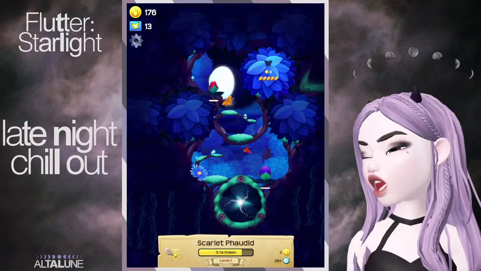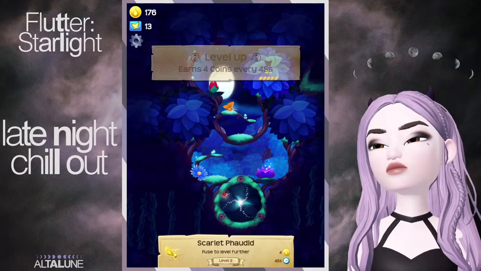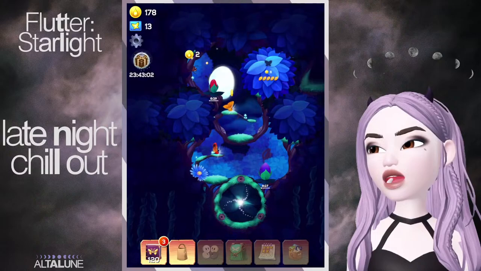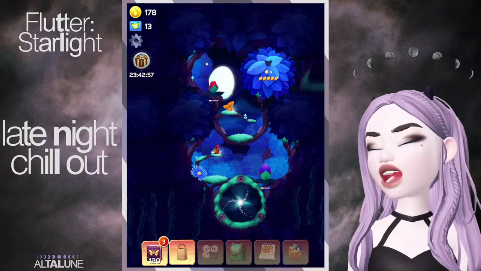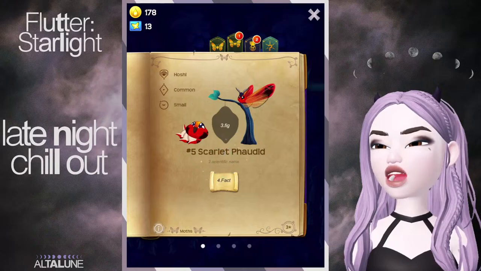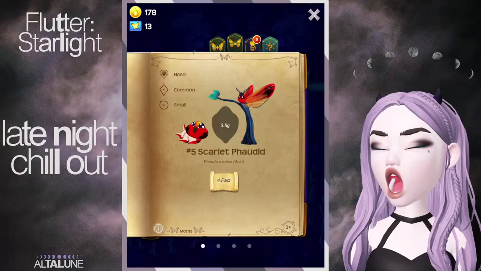Yay, level up! Okay, earn 4 coins. Fantastic, we love coins. Free and free. Oh, bark bug. I'm a bark bug hunter. Wow, I did want to reach that goal. That's right. I'm glad I'm getting through so much tonight. We got a scientific name. What's it going to be? Fauda Mimica. Wow.